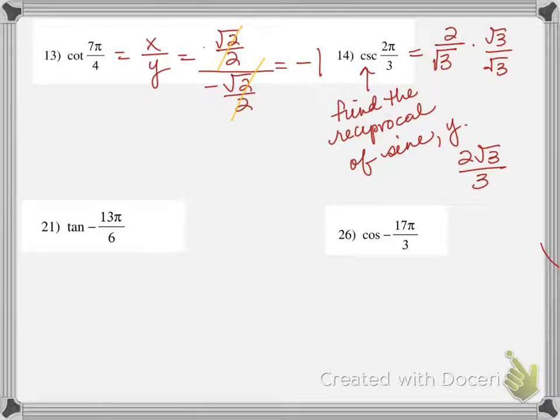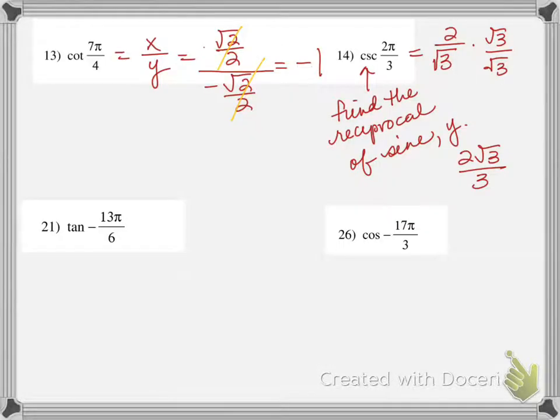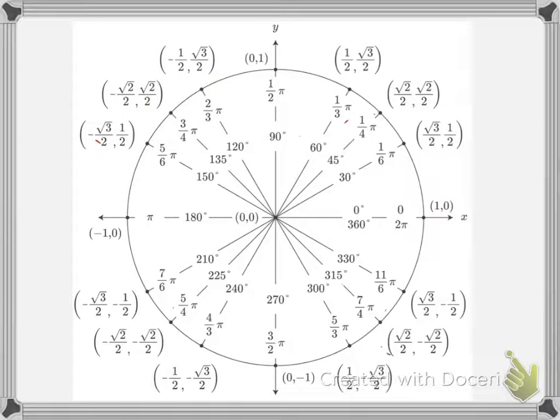Okay, so bear with me here with tangent of negative 13 pi over 6 and cosine of negative 17 pi over 3. Okay, so I need to go to tangent negative 13 pi over 6. I'm going to erase this here. You know what? Let's make a bigger eraser. There we go. Why isn't it erasing? There we go. So we needed to do tangent of, I have such short-term memory, negative 13 pi over 6. So I'm going to write it over here so I can't forget it.